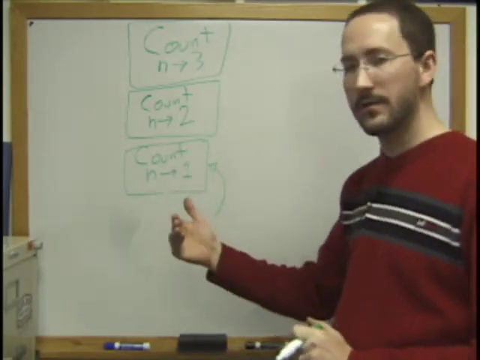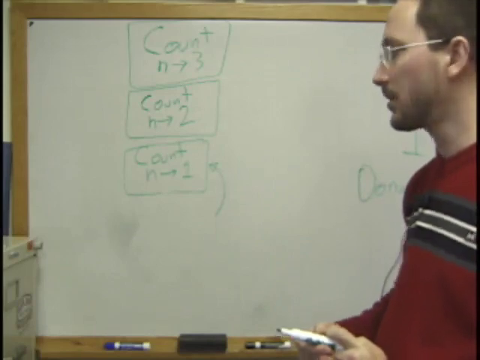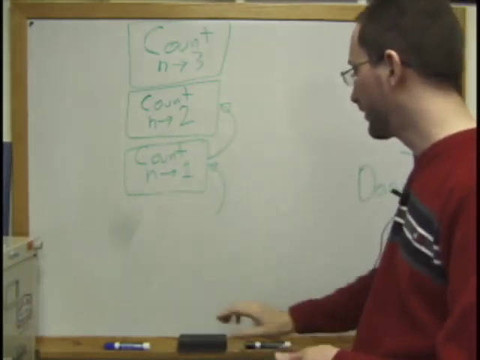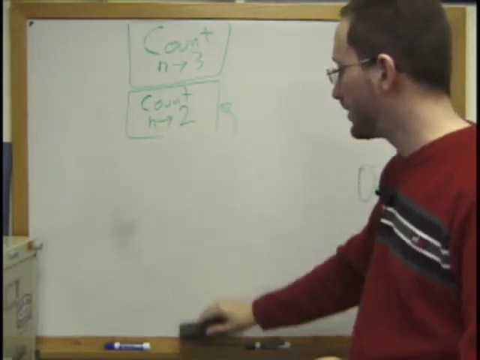And where we come back inside of this function is right after the call to count n minus 1. But because we've done the if part of the if statement, we don't do the else part, so essentially we're out of code here too. So this guy has an implicit return back up here. It returns none of none type, and then its activation frame goes away.